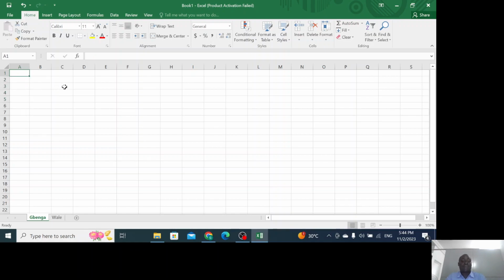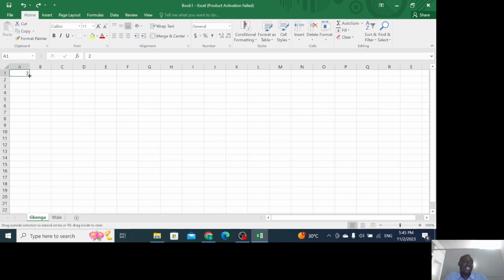Like in Excel, if I want a unique number in this particular A column, I can just type in 2, and I want 2 all through, maybe up to 20 records. Then I just go. So let me try it again. I do Ctrl Z to undo. I go back. If you look at my cursor, the cross sign changes to black. What I'm actually targeting is something like a dot at the end of the cell.